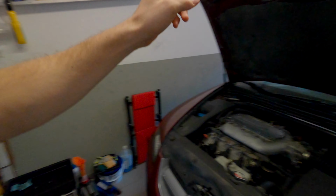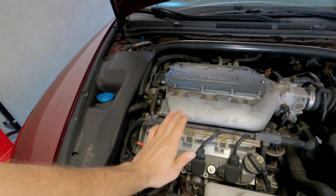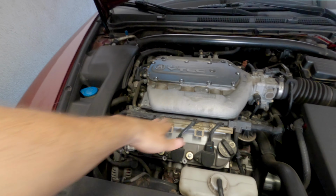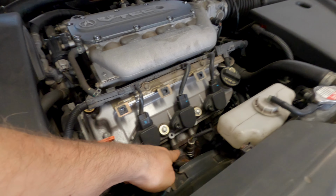So today, we're gonna be working on the Acura TL. I'll go ahead and tag up here the other video that I did. About a year ago, maybe, I replaced the valve cover gasket on the front valve cover because it was leaking. It's old, and the exhaust manifold comes off right there, and it's just too many heat cycles. It got dry rotted, cracked, so it was seeping a little bit. Now the rear is doing that, so that's what today's video is going to be.